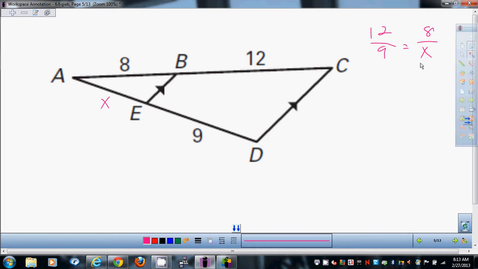All right, cross multiply. 8 times 9. Ooh, very nice. Equals 12x. Divide by 12. That's what Justin got. And you solved it. Every problem today that's missing a piece will just be a proportion. Set it up. They are literally harder to mess up than they are to get right. All you have to do is be consistent with the way you do it. Questions? Now, this is a very straightforward one.